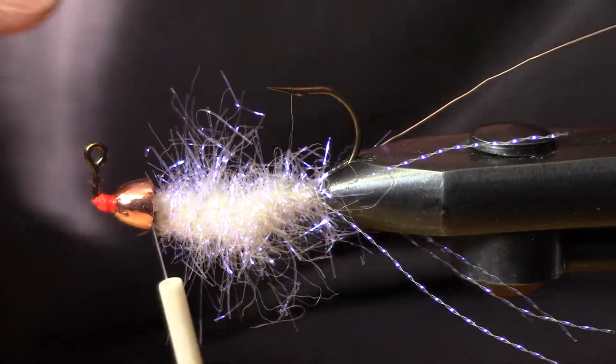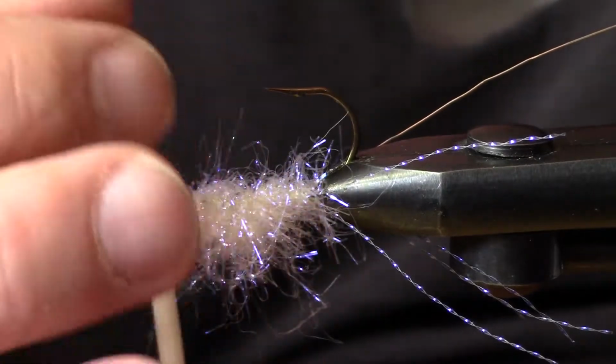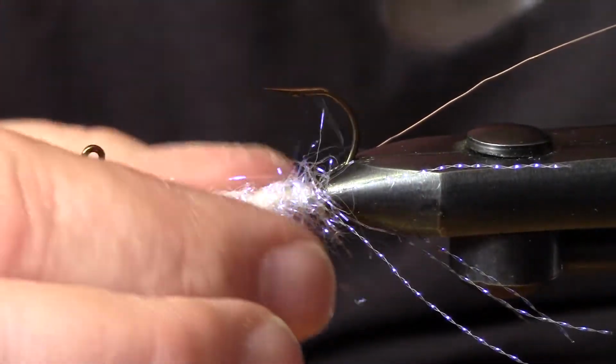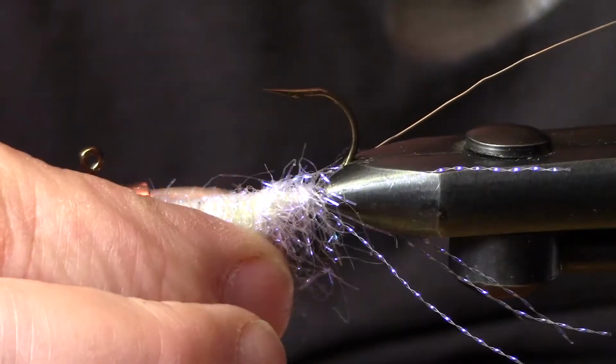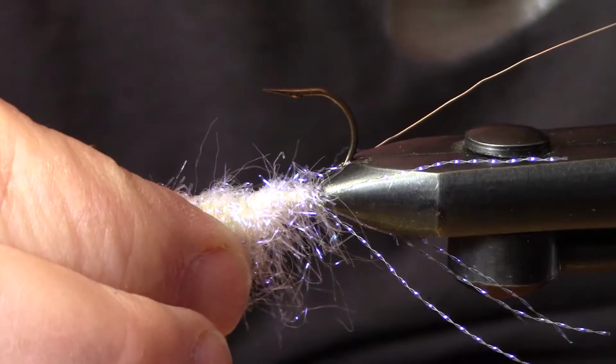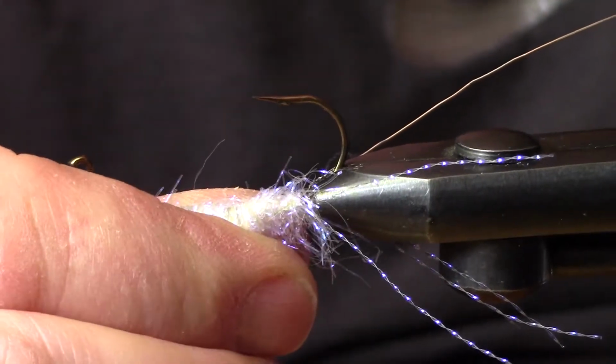Or brush it out. So you want all this stuff to kind of hang to the bottom, eh? You don't need any of that stuff on the top, because that's where your fur is going to go. You gotta get that stuff pulled down, give it a little bit of a tug so it pulls down to the bottom more. Okay, now we're going to get our fur on there.